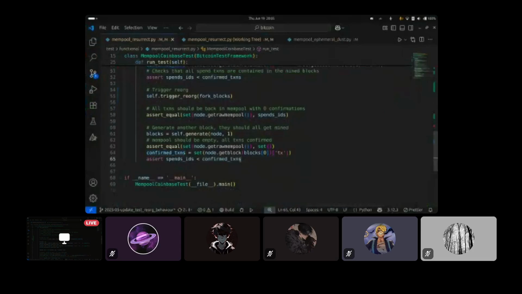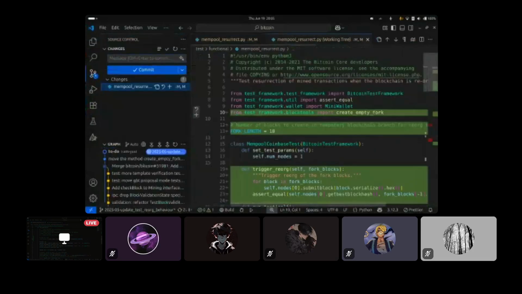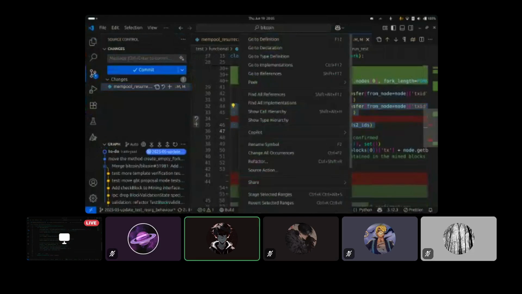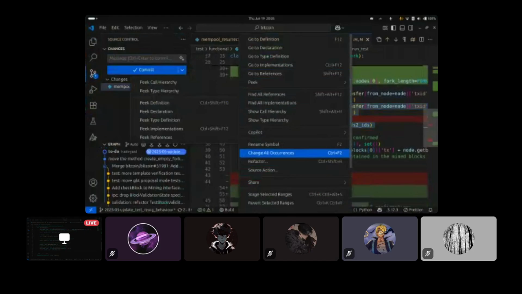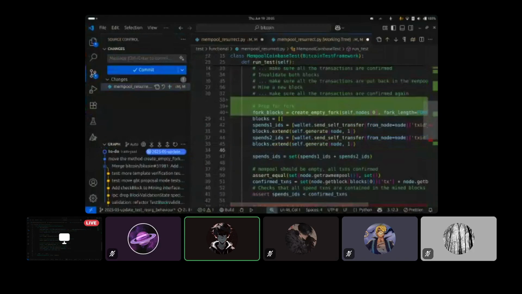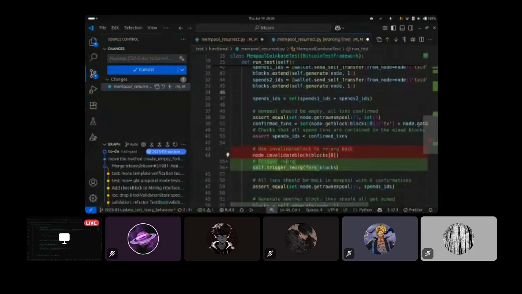Okay, let's not touch this one. If there is already a space, then let's not remove that space.